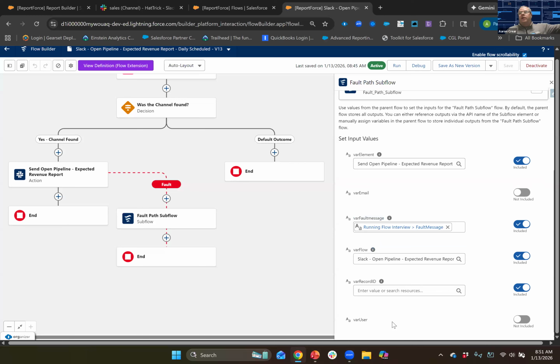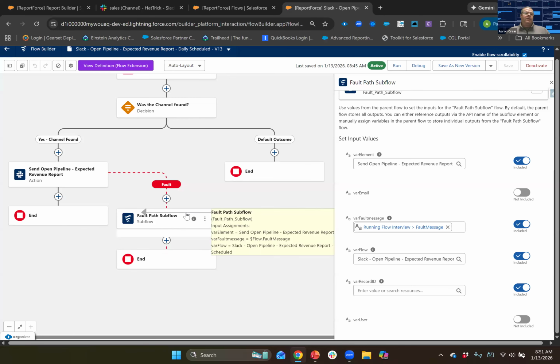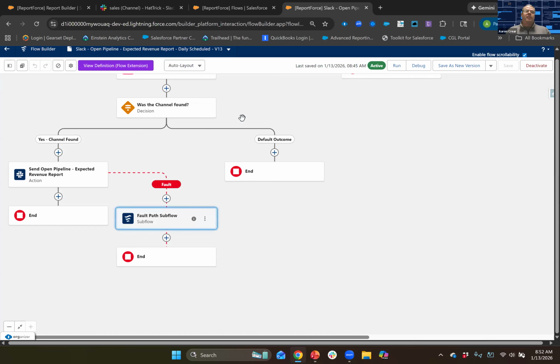So I have a blog coming out in a couple of weeks where I go into this in detail, but I avoided using fault paths forever because I was already getting an email as the admin saying, hey, this flow failed. So why do I care about adding it in there? And then I'm like, I need to be able to report on this stuff to see which flows are really not built right. Do we need to add more validations? Do we need more user training? And I came up with this method. So I got to speak on this at Cactus Force next week. So I probably got to get that blog done before then. And it'll go into detail and have demos of all this stuff. But yeah, I would always recommend adding fault paths as much as we can.